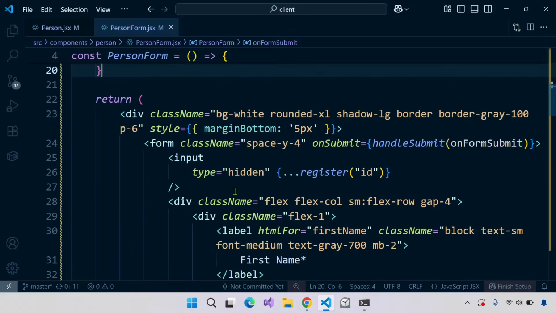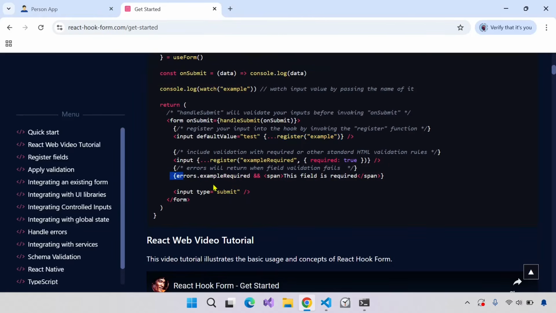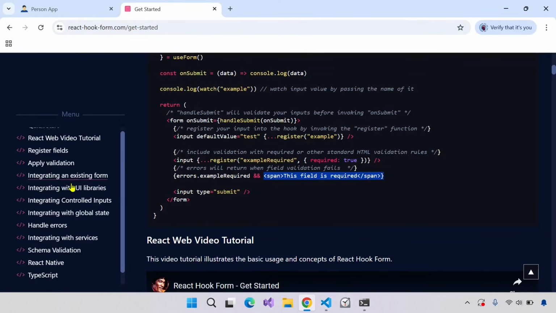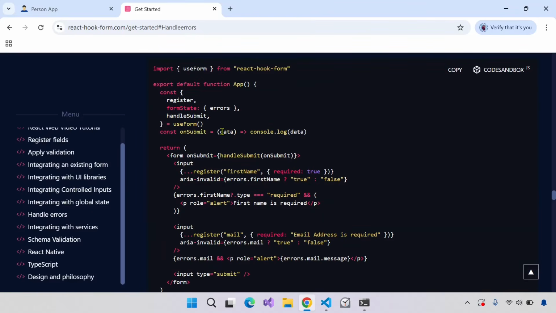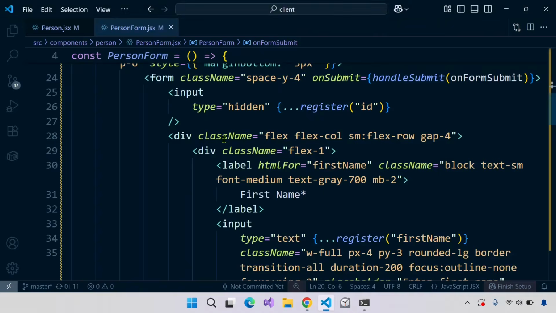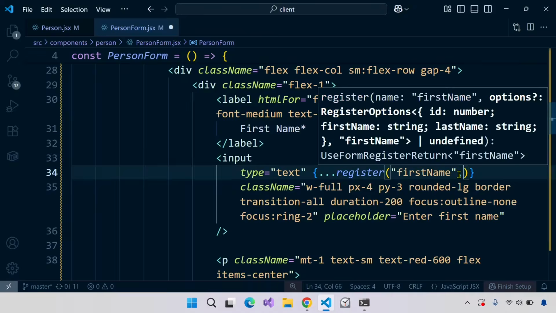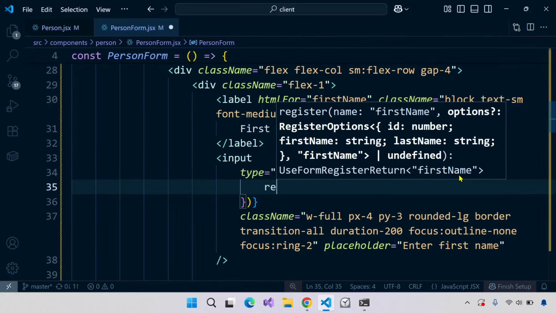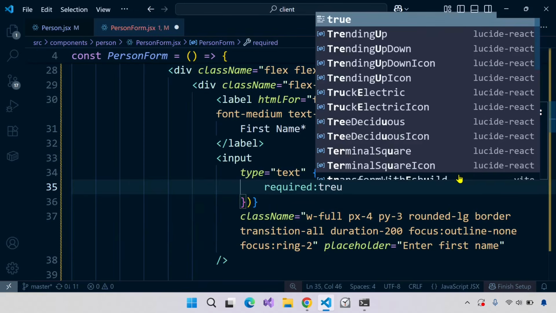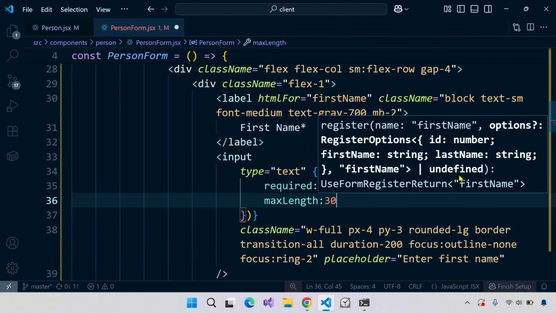Okay, so let's work on the validation part. As you can see, we have this errors.example required. Let's go here to the handle errors section, and you can get more details here. First we have to define the validation rules, so we will define options like required, and required means true, this field is required. We also have maxLength, and maxLength will be 30.